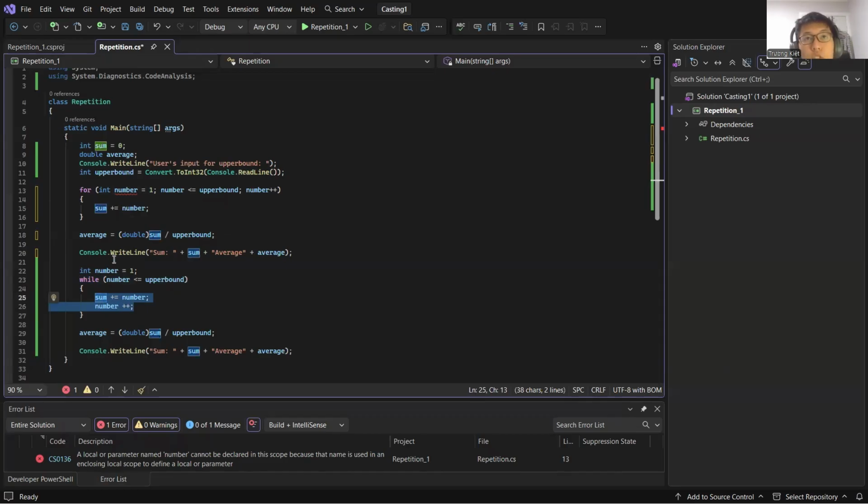And the second difference is that with the for loop, we use it when we know exactly how many times it loops. But with the while loop, we will not know. So it maybe loops however many times it wants, like 100 and so on. So this one is the while loop. We use it when we don't know how many times it will loop. And the for loop, we will use it when we know exactly how many times it loops. That's all for the testing.